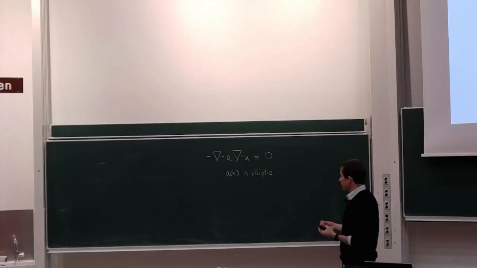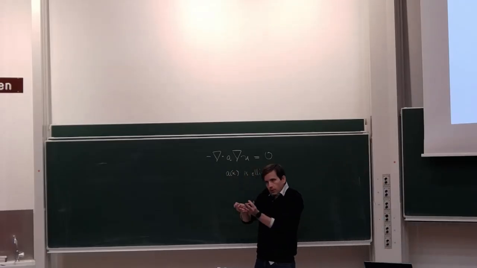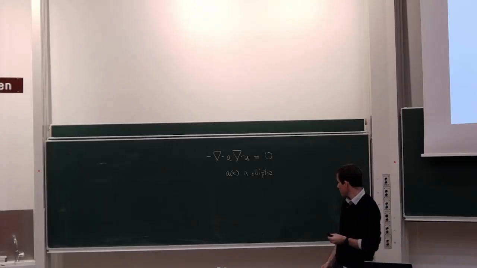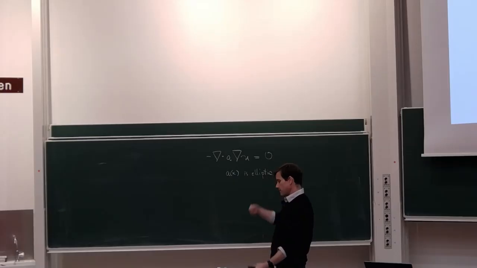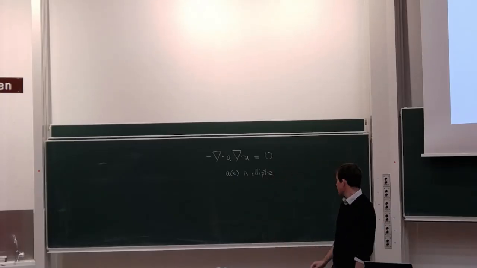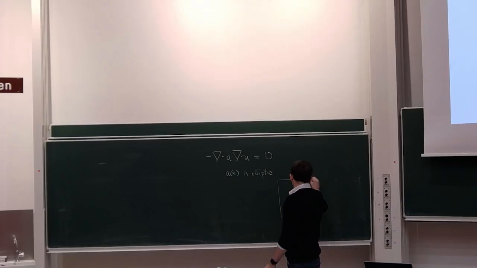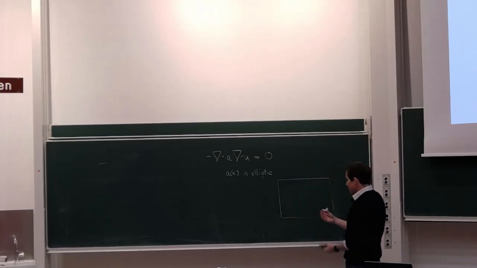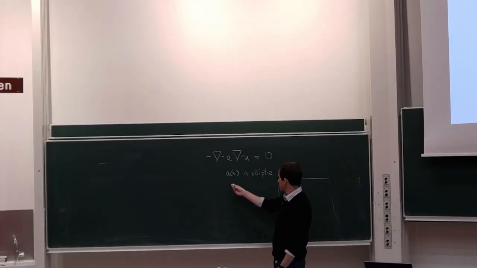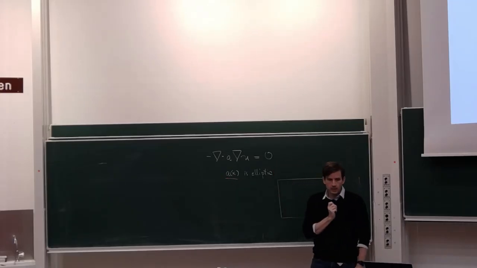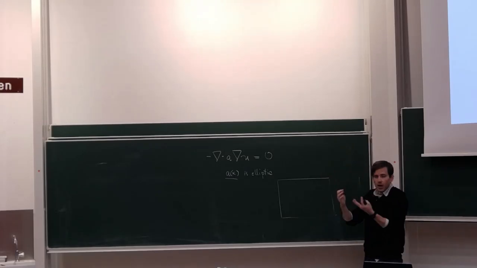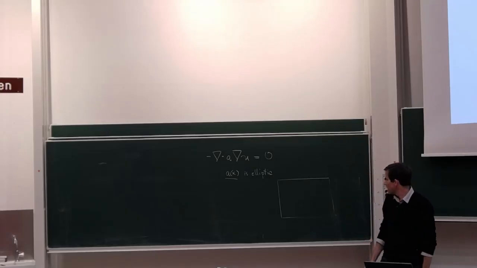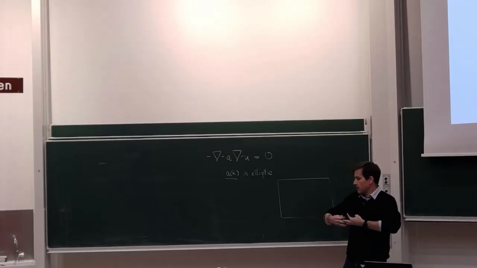Often when you're an analyst, you take a PDE and you zoom in and look at small scales because maybe you're interested in questions of regularity, and that's an issue of a small scale. We want to do the opposite. We want to zoom out and look at what's happening on a large scale. The way that we're approaching it is you imagine you have an equation in a big box, and we would like to somehow coarse-grain the system. So maybe the field A of x, from the point of view of our large box, is very complicated and has many, many scales and oscillations and degrees of freedom and so on. And we want to somehow understand the effective behavior.